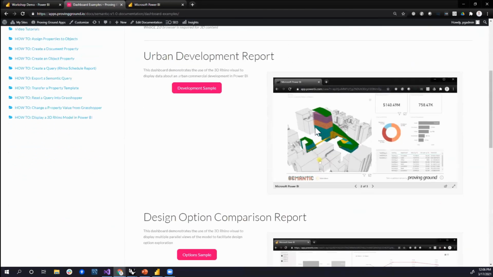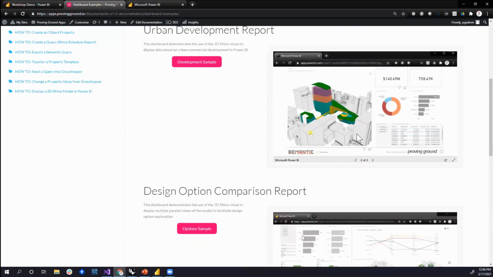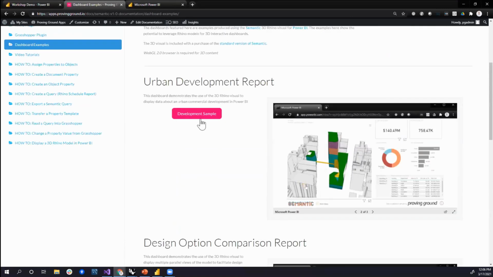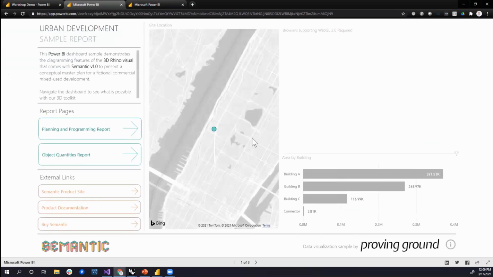So this model should look familiar. We showed this and linked it in. This report sample has some pretty fun stuff in it in terms of organizing multiple tabs and links between different objects. So I'll let this open up. This actually has 3 tabs.